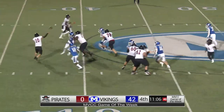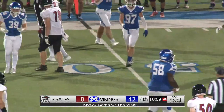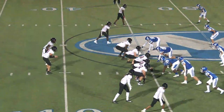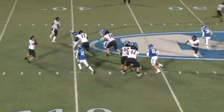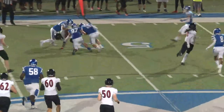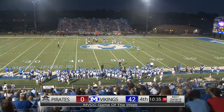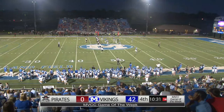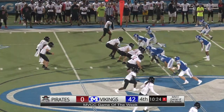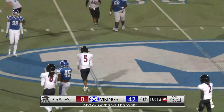Humrick completes that pass, gets out to the original line of scrimmage. Third and about 11 here for the Pirates. Three wide receivers split out to the bottom, one to the top. Humrick takes the snap, looks somewhere to go, and that one is in. Oh! In and out of the hands of Henry Cooks. That might have been a house call. Cooks was just thinking about a pick six. He was not worried about actually taking it back.